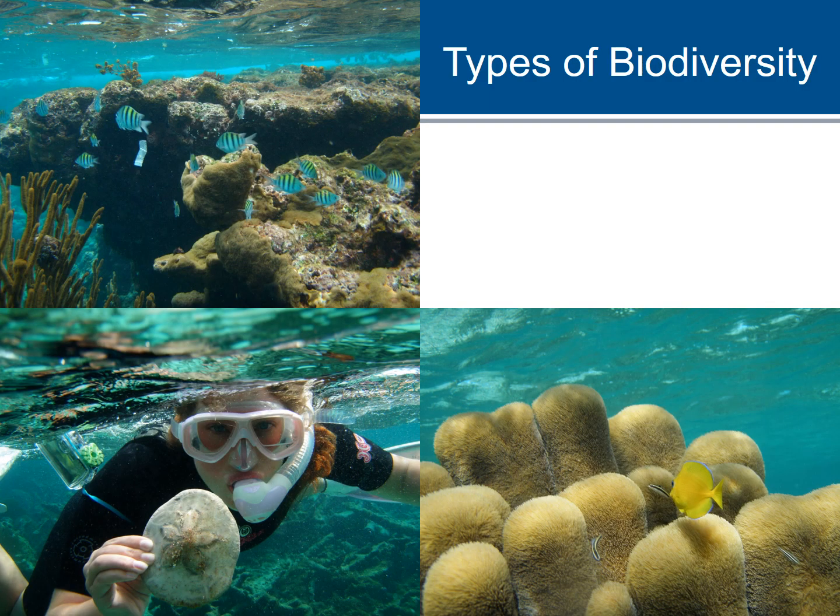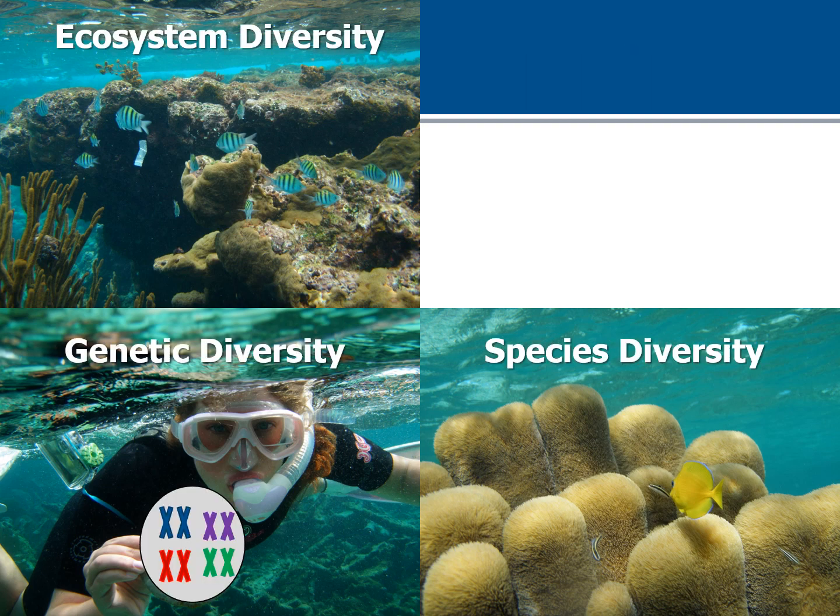So overall, what do we mean when we're talking about biodiversity? We might mean a variety of different things. Usually it's three different things. Ecosystem diversity, different types of ecosystems like coral reefs and mangroves and seagrass beds, each of which would have their own assemblages of species. We might mean genetic diversity. Some populations are inbred and that could cause problems for their reproduction or their continued survival. And then sometimes we mean species diversity, the different types of species found in a system.